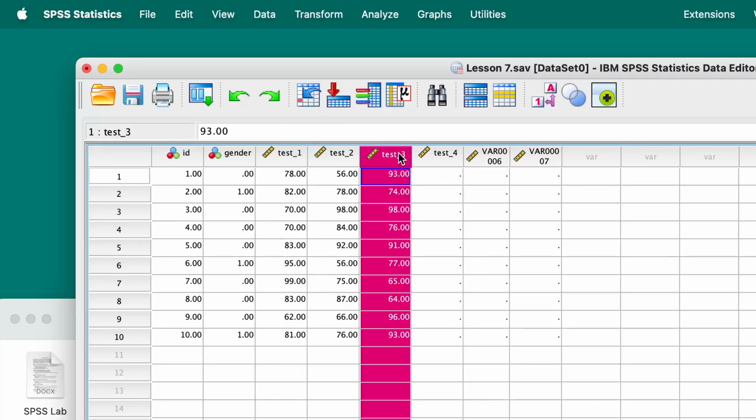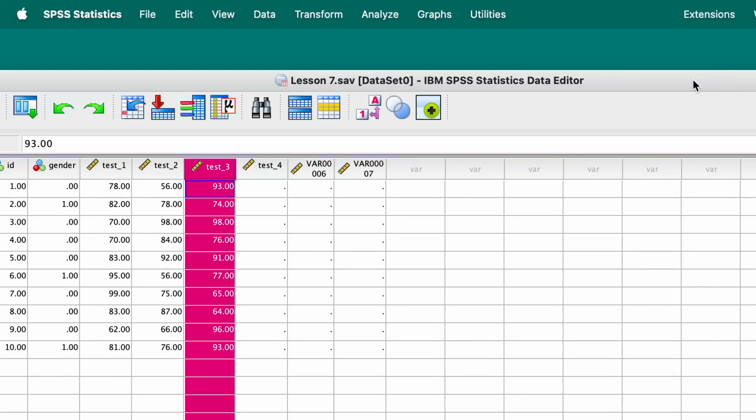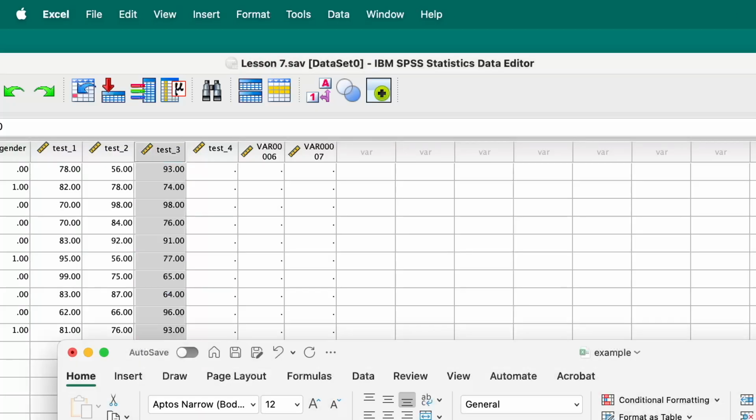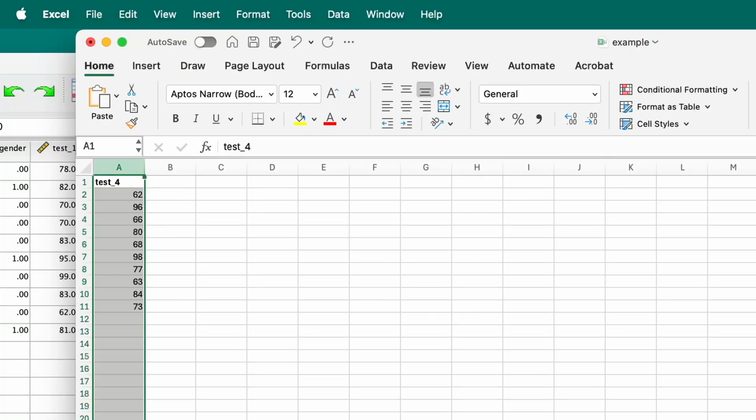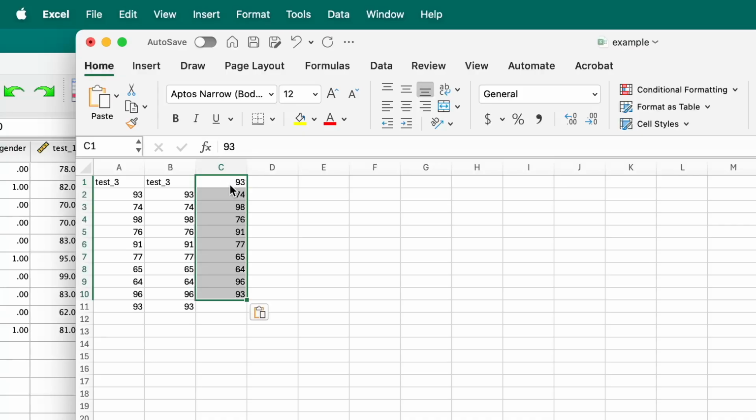Copying and pasting, for example, is very similar. So I copied this row and say I want to bring it over maybe to Excel. I don't know what I have over here. Oh, yeah, I think I've already done this just to sample it.